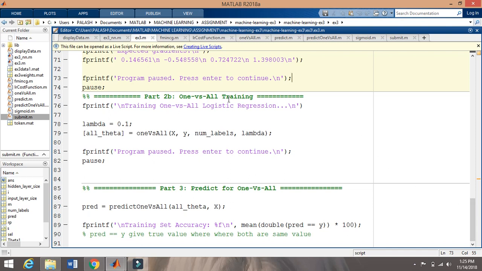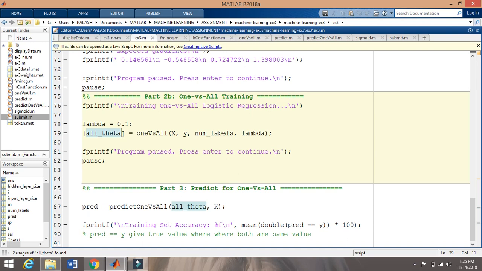Now one versus all testing. In the one versus all testing, we are now showing the training of one versus all logistic regression. So we are considering the value of lambda as 0.1 and all theta. All theta means the values of the theta; as told, instead of initiating them as 0, you can initiate them with any number.